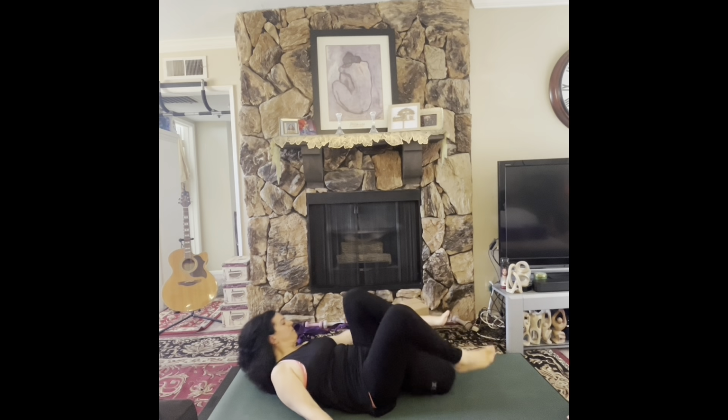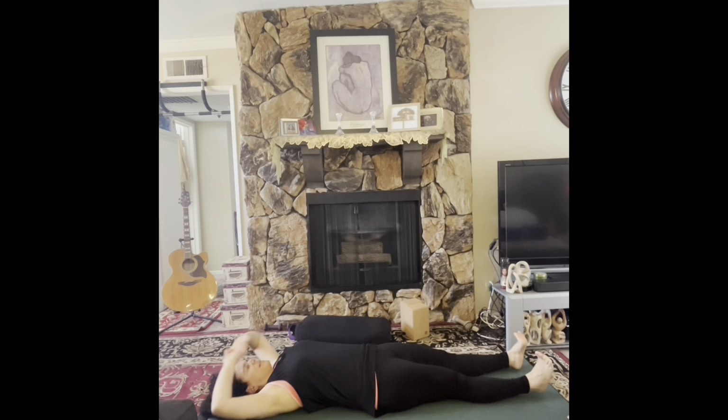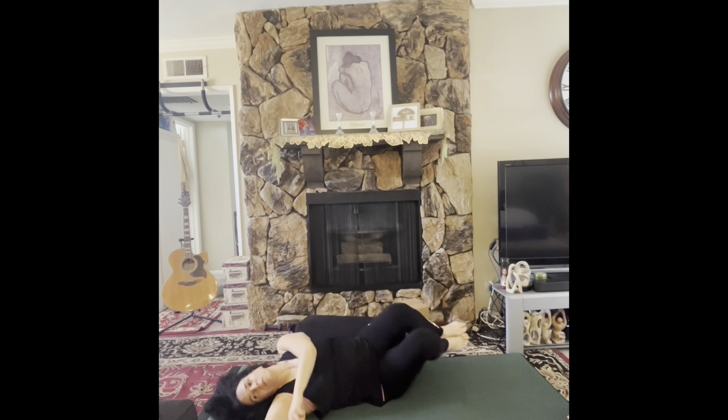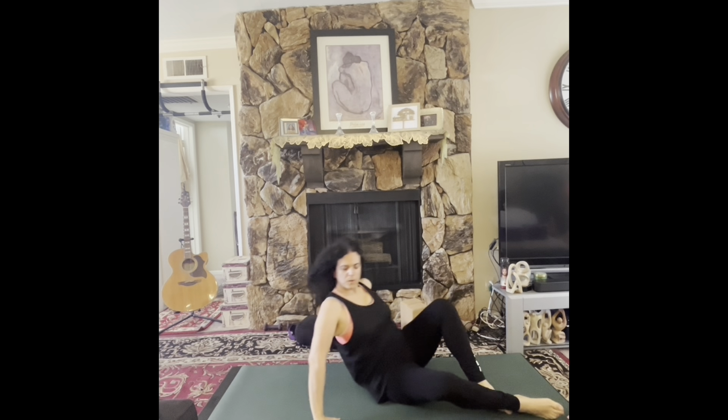From here, let's place the bolster to the side. We're going to release the practice of Shavasana very slowly, very gently. Begin to make small movements with your fingers and toes. Take a deep breath into your belly, interlace your fingers and stretch your body. Fold to one side, head resting on arm. Push yourself up with both hands. Sit in a comfortable seat, hands in prayer to heart center.